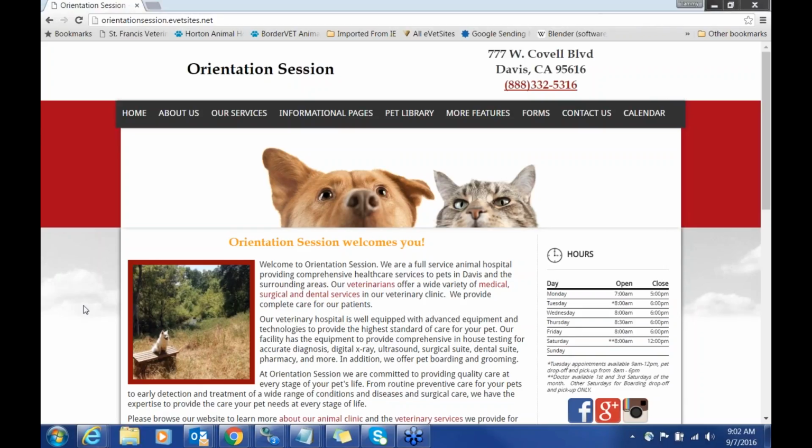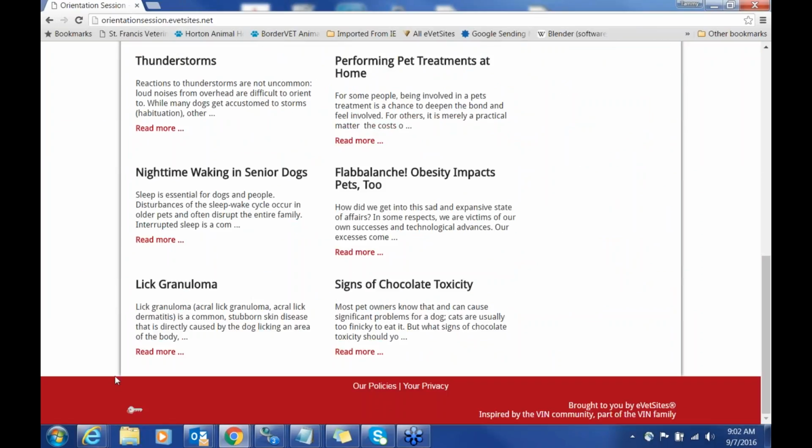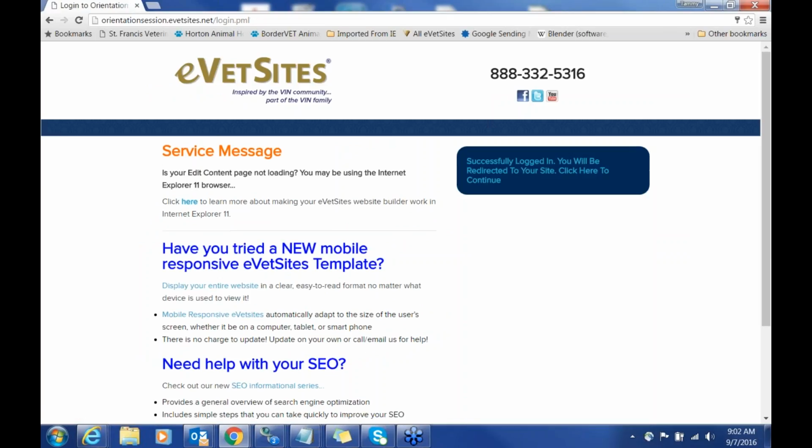The first thing, you can go ahead and, if you have a current website, you can bring up your website and go along with us if you want, or you can just watch along the way and then practice on your own website later. The first thing you want to do is log in, of course. Make sure that you are using a lowercase a. You'll get this successfully logged in message.